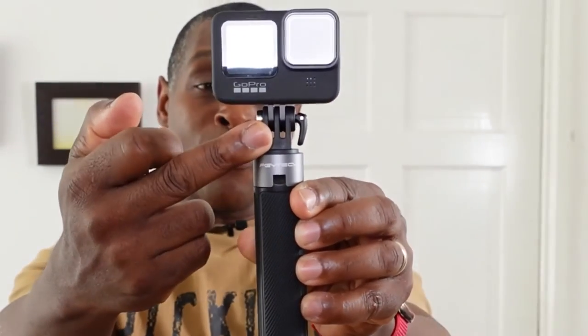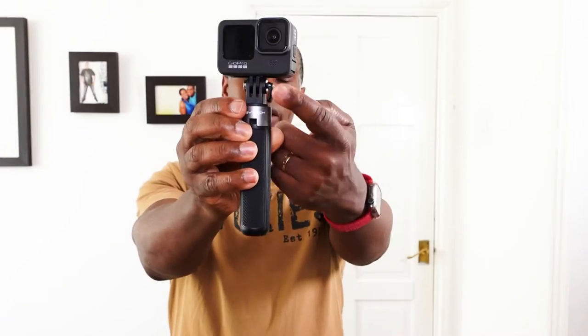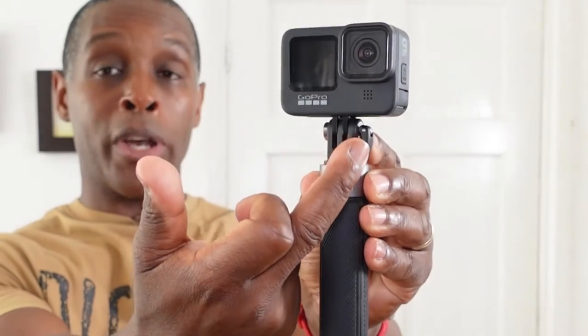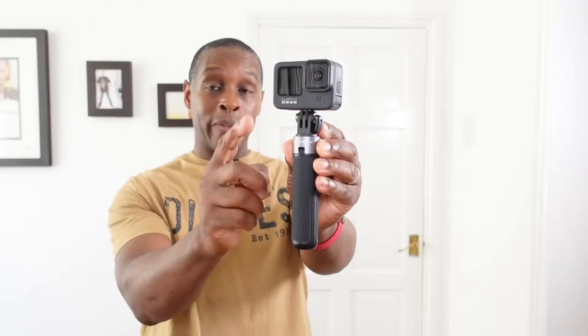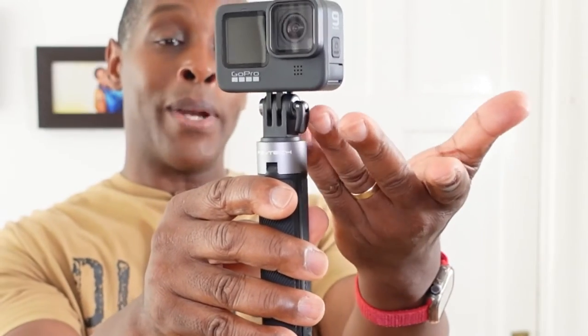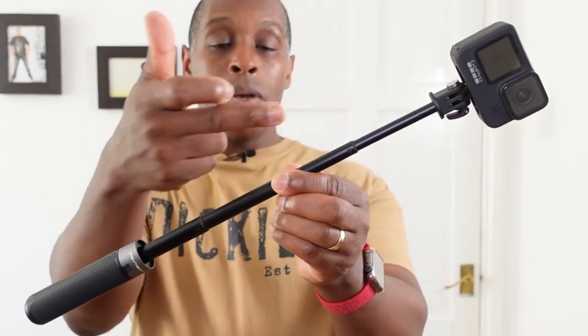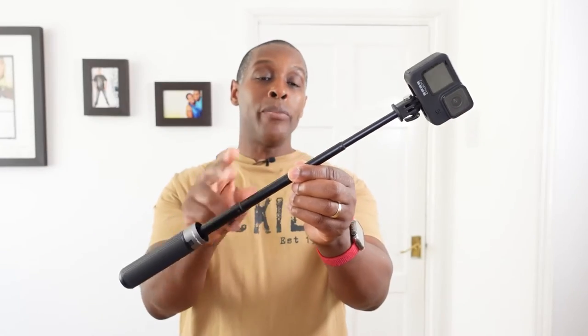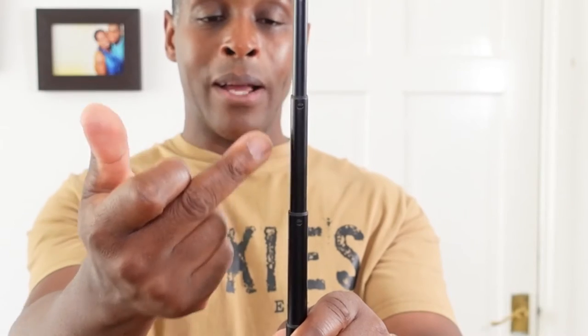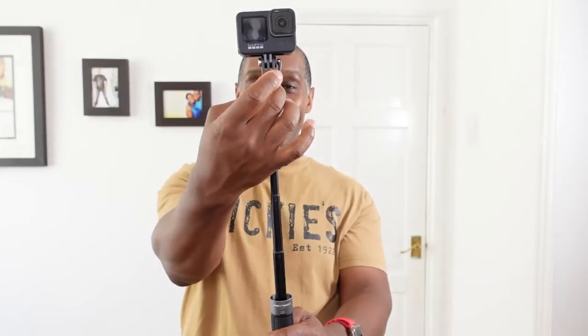Starting at the top, we have these nice GoPro fingers with a nice cap end knot made out of metal, and the PGY Tech proprietary locking pin or thumb screw on the side. You get an extra one of these in the box. The pin is made out of plastic with a plastic lever and a metal body. The GoPro fingers at the top are made out of plastic. The stem opens out into four sections made of aluminium, with nice black collars placed between each section and a double seam on either side for adequate strength.